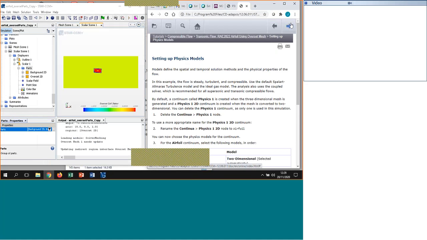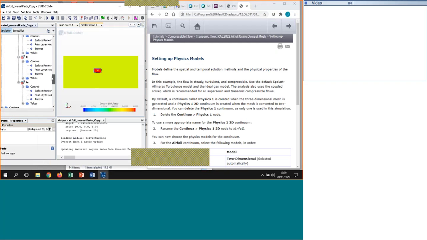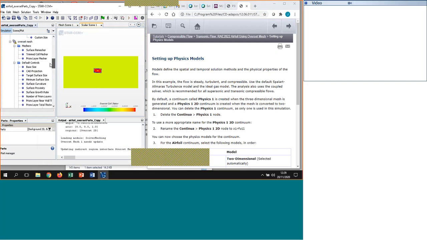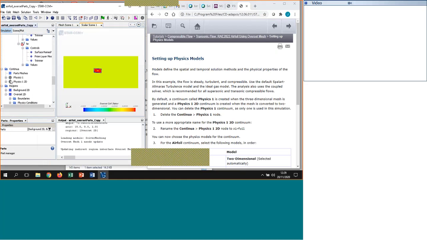Now we're setting up the physics. So we go back to the continuum. So geometry, continuum. We've got physics 1. So we can delete the physics 1.